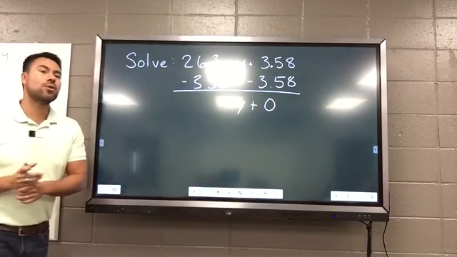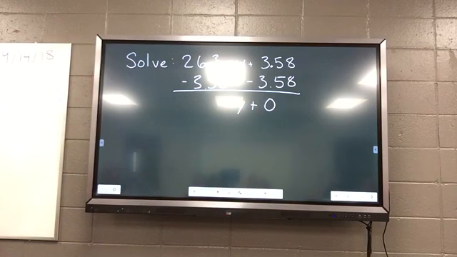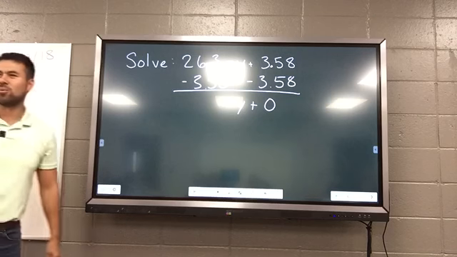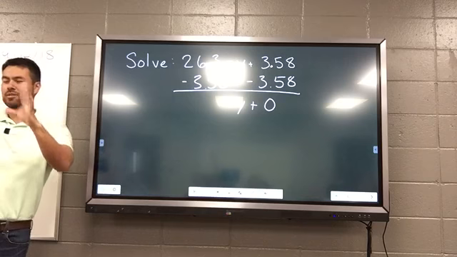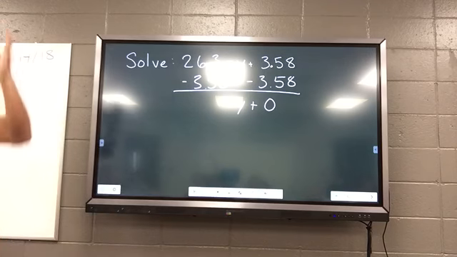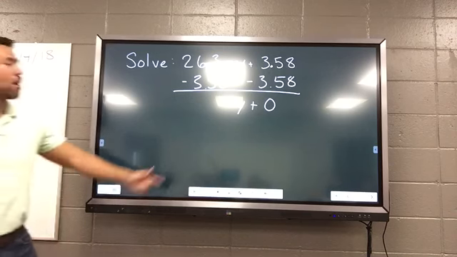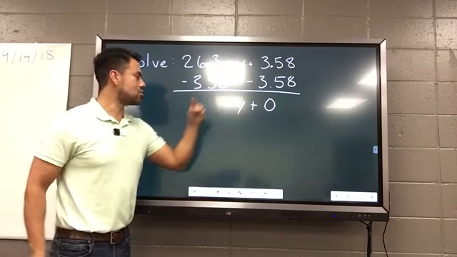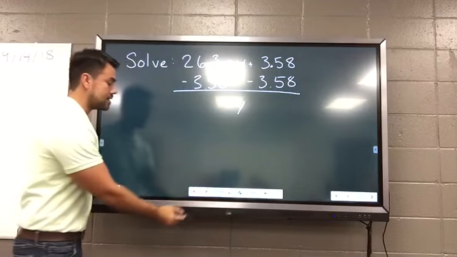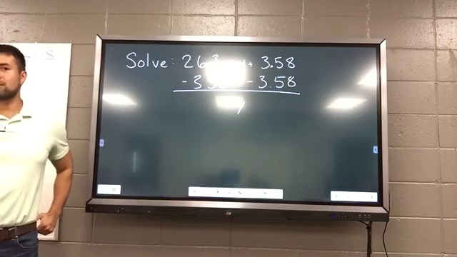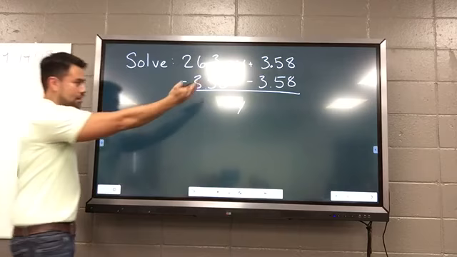Now, does anyone know a little property that I can use so that I can just leave it as y? Do you remember that property? Who could think back to that page with all those properties? Sometimes you had to list it. It wasn't as common, but now it's every day. Jack. Identity property of addition. So can I just say it equals y? There's a justification, is what I'm trying to say. And therefore, it's y.